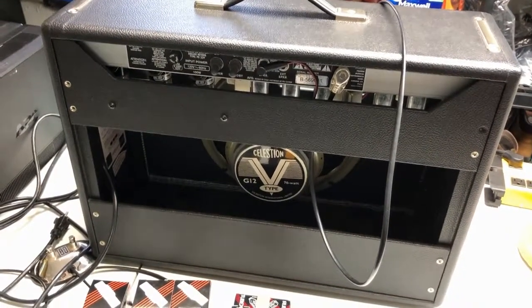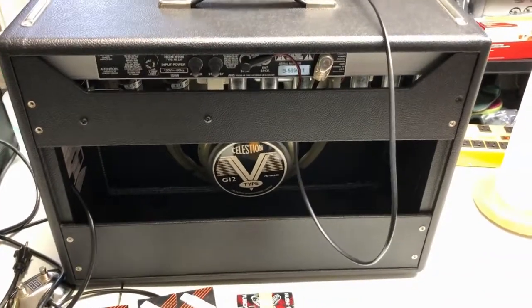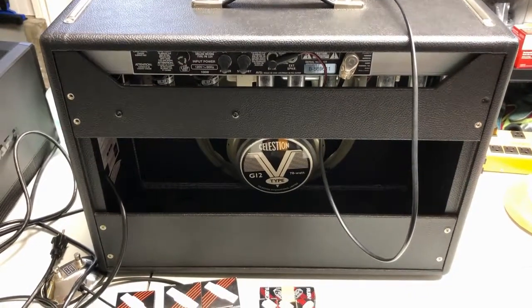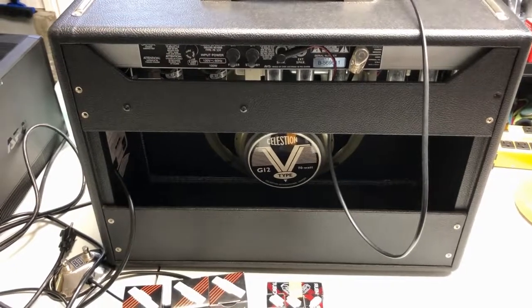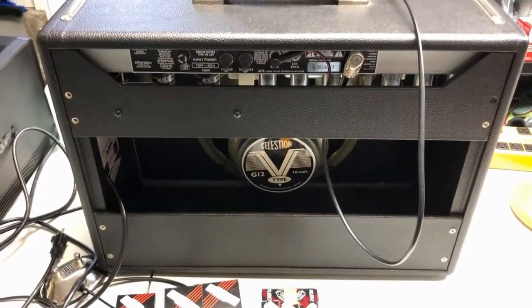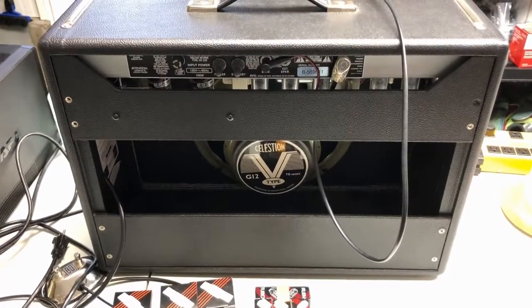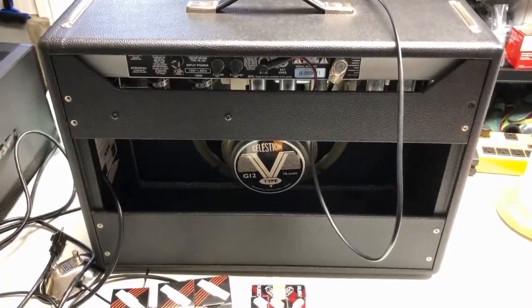That'll fall out on you. So what we're going to do, we'll set up the webcam kind of in behind here, and I think we're just going to go for a straight tube replacement to start off with. We're also going to have to bias it with a new set of tubes, so we'll see that process, which is not a big deal either. So anyways, if you're interested in seeing a tube replacement and how I set the bias on the power tubes, well, stay tuned. You're going to find out how to do it right here.